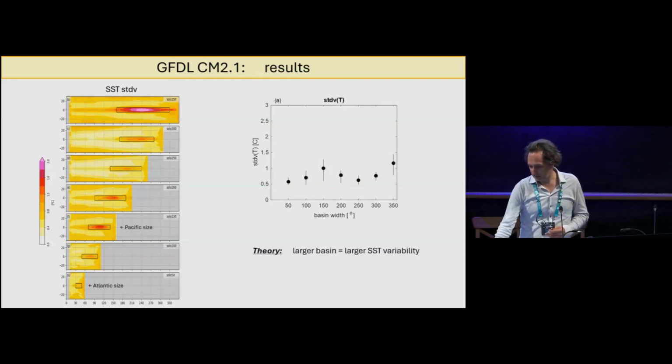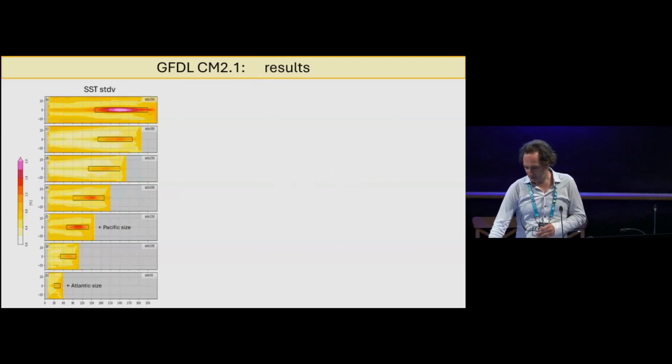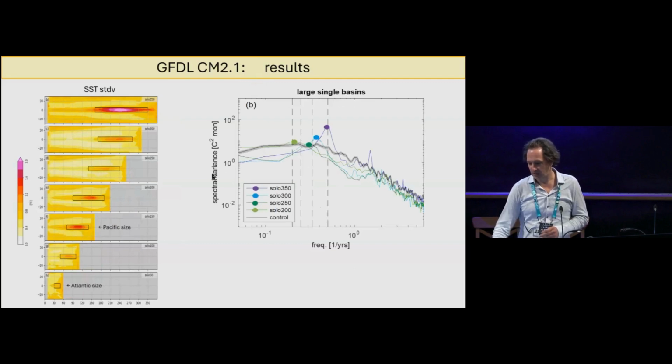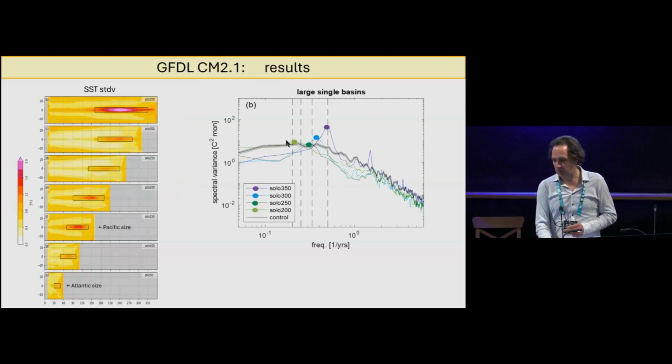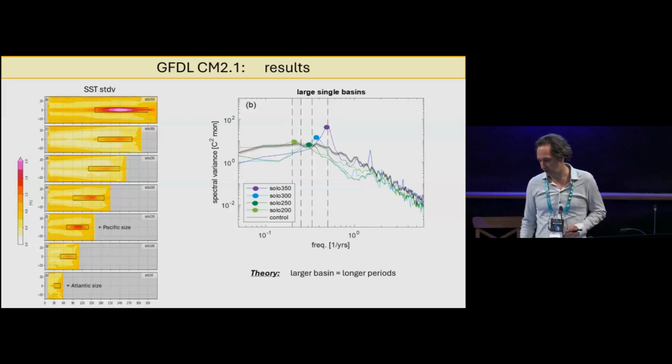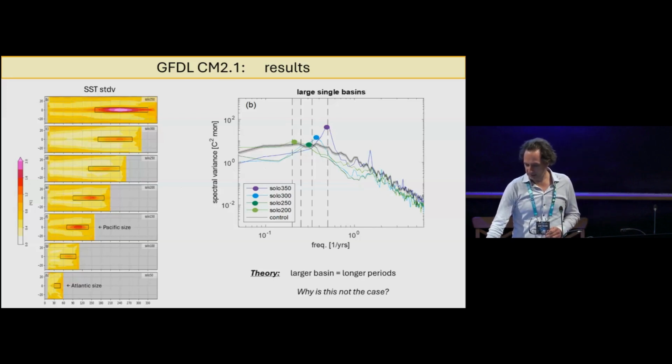This is kind of unexpected, and really this should not have happened. I don't have an explanation here, but you can talk to me. I have a PhD student working on this. So I have no explanation, but this is really an unexpected result. Even more unexpected is if you look at the power spectrum in these boxes here, and this is just for the 4 big ones: the one that's bigger than the Pacific, and then the biggest one here, which is basically the whole Earth. You can see the power shifts to be more oscillating, but also oscillating at higher frequencies. So this is 2 years, 3 years, 4 years, and 5 years. So the bigger the basin, the higher the frequency, which is the opposite of what the theory says on ENSO. So this is fairly unexpected.